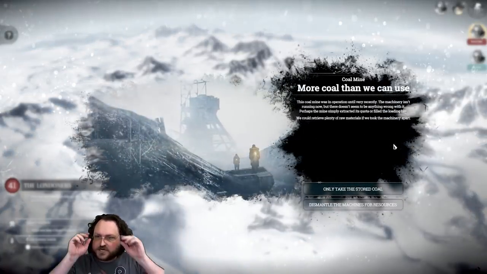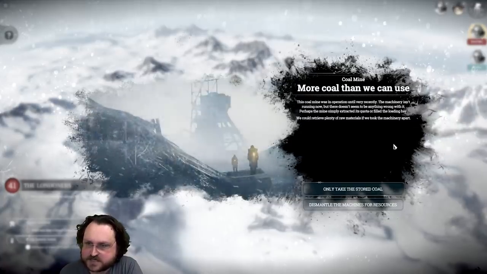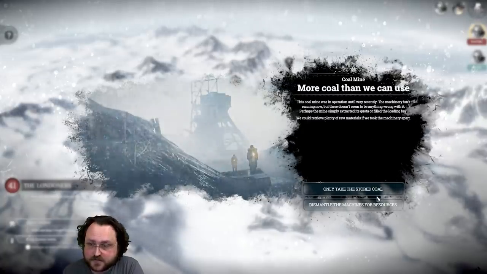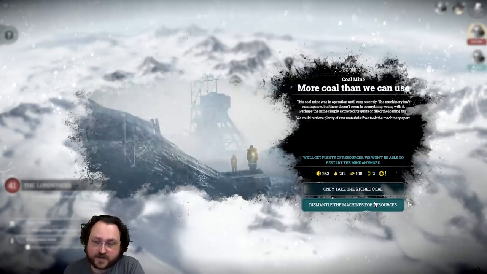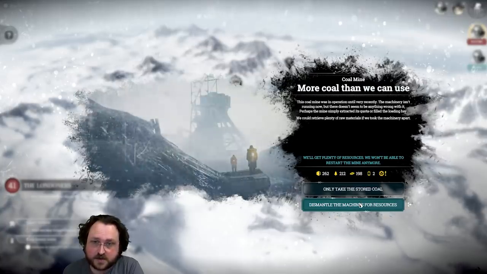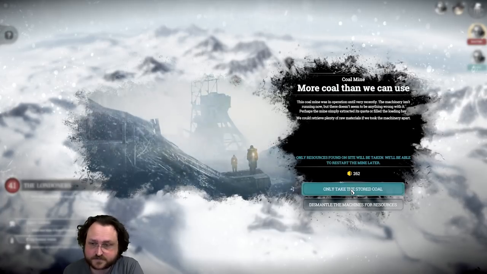This coal mine was in operation until very recently. The machinery isn't running now, but there doesn't seem to be anything wrong with it. Perhaps the mine simply extracted its quota or filled the loading bay. We could retrieve plenty of raw material if we took the machinery apart. However, then we wouldn't be able to make an outpost anymore. If we leave it be, we can make an outpost out of this mine and get regular amounts of coal to come in, which seems to me pretty important. So I'm just going to take the stored coal for now.